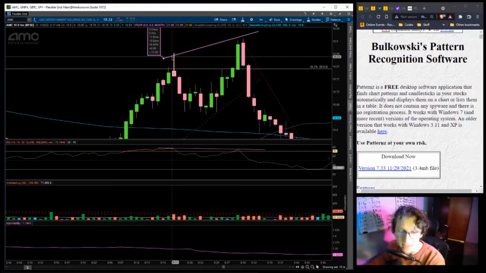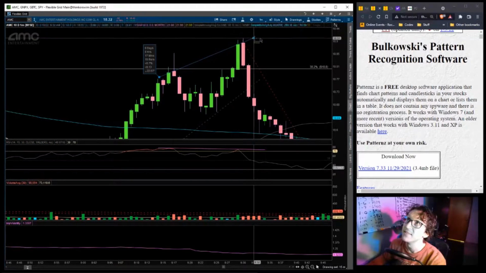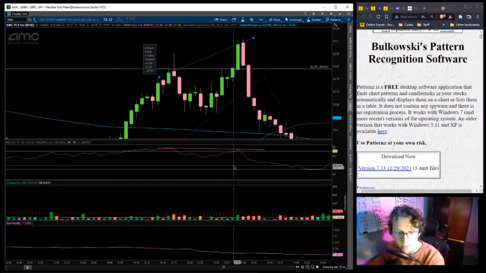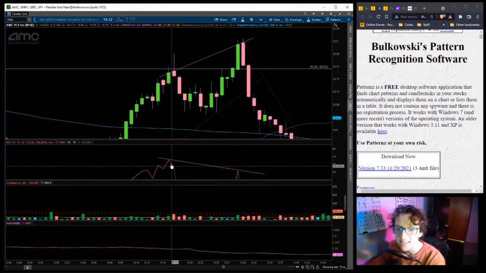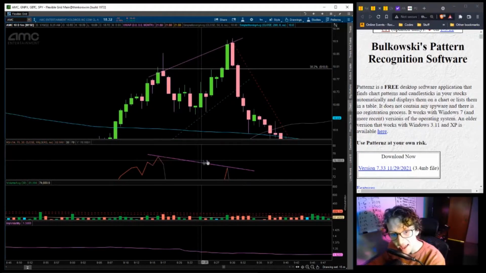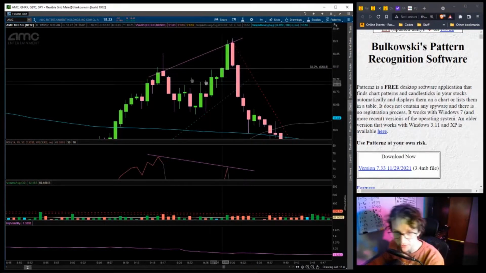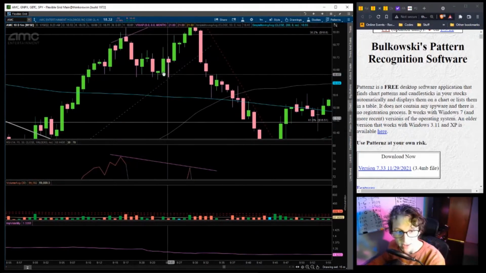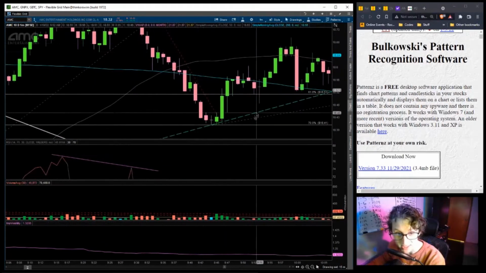Now, what I'm showing here is a bearish divergence in the price. If you take the price at the end of the candles, not the wicks, the bodies, and then we look at the RSI, you're going to see that the RSI was in the overbought region, set a high, and then set a lower high as the price made a higher high. This is bearish divergence. So right here I said, hey, that looks like a double top, cat ears, whatever you want to call them. And when the price passed this low here, this new trend line was formed, and I said, okay, that was a big signal too.